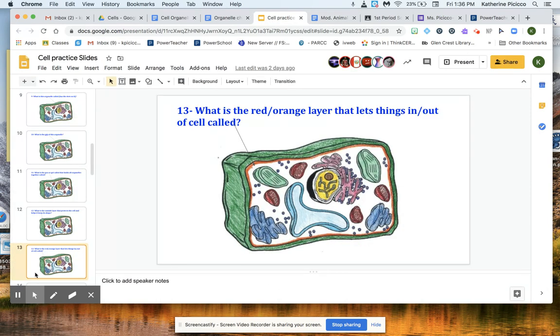Okay. Number 14, what is this organelle called? Well, see, it's another one. This blue one kind of looks like the ER again, doesn't it? Isn't that the ER right here? This blue structure here is usually towards the outside. So it looks like the ER, but it's never really by the nucleus. So this would be another one, okay?